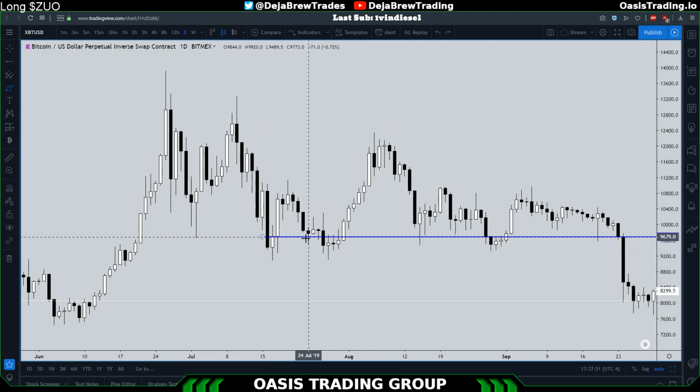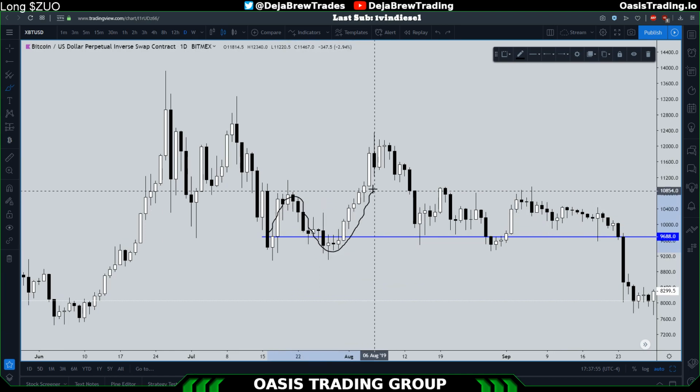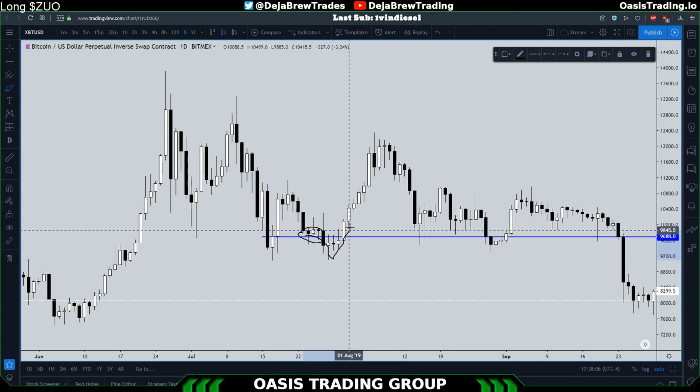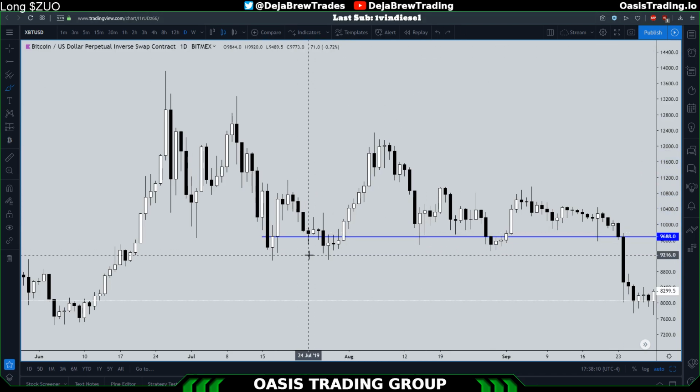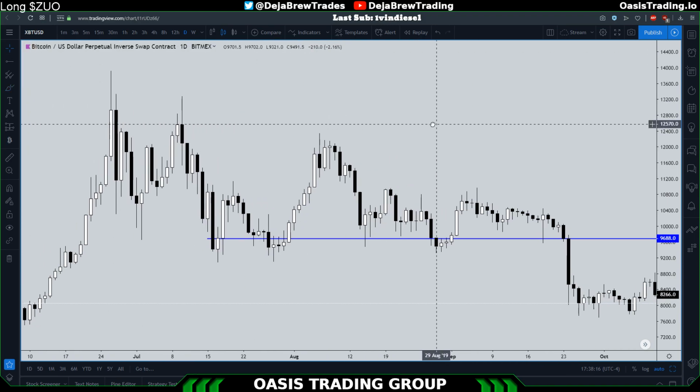This would have been beautiful because I would have gotten filled on all of my orders and then it would have popped back up. So if I would have filled my entire entry on the actual level, it would have dipped below my level slightly before rising. So it would have given you a little bit of drawdown. It would still give you drawdown when you're laddering, but the drawdown would be slightly different, depending on how you weight your orders, of course.